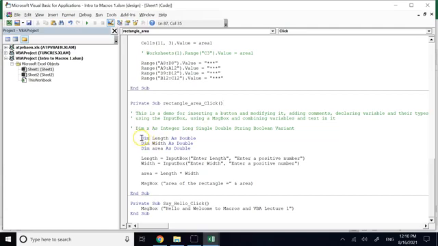And what it does, anytime you are using some values, some variables, you have to declare them. In order to declare them, use the Dim to declare them, and then you say As, and then you say the type of the variable. So you say length is a variable of type Double, the same for width, the same for area.